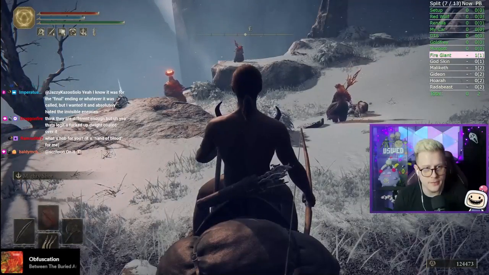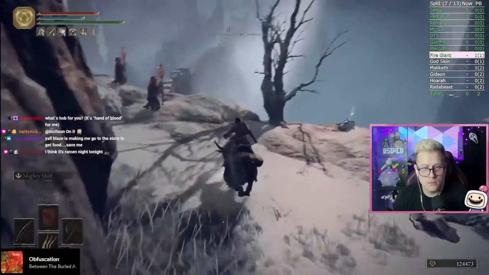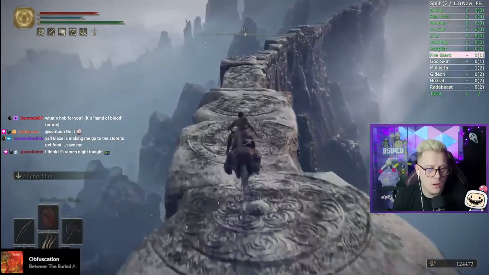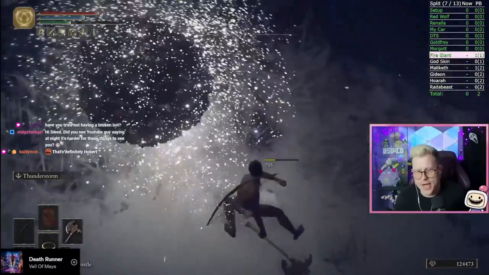Since we don't have Assassin's Gambit, we have to employ a strategy with Kukris to lure this enemy away from the bridge that we have to pass. This mob has a fireball ranged attack that he can shoot at us as we ride on by, so it's very nice to ensure that he doesn't do that. We then pass the bridge safely and grab a Somber Smithing Stone 8 on this scarab.